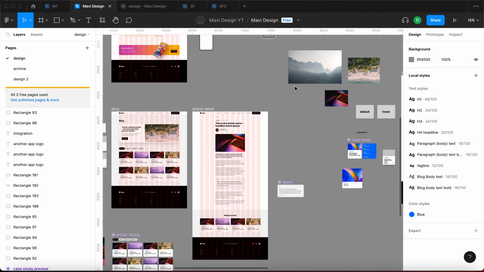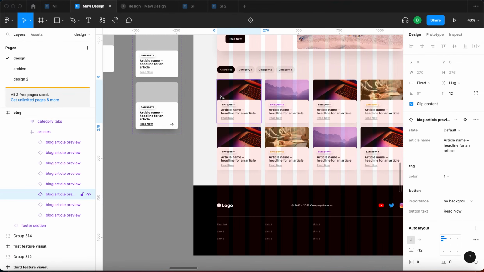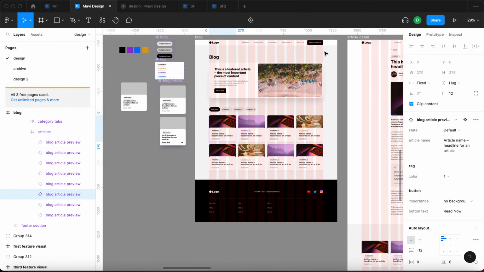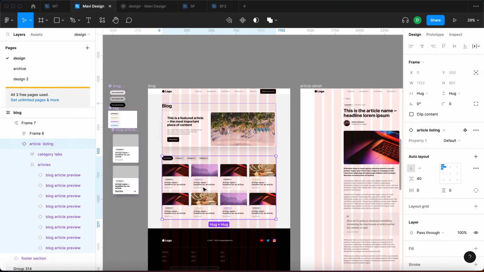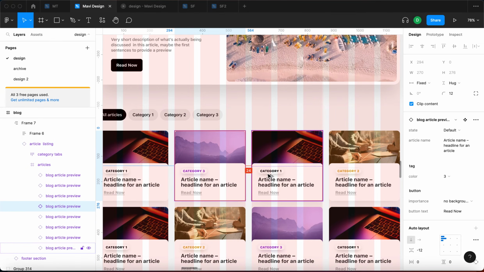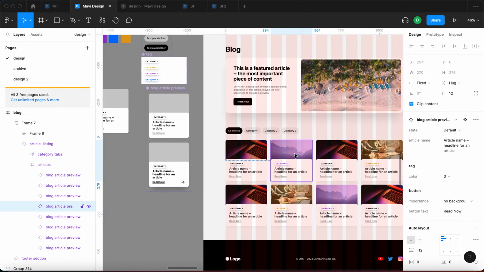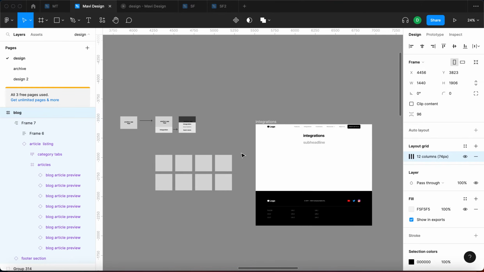Okay, so let's just examine what width this article component has when placed on the page. That's going to be 270 because we want to maintain this grid system that we have, these 12 columns. And as you can see, with the spacing that is most frequently used across our page, this one single component turns out to be 270. So we want to keep that in mind. And I'm going to do one thing. I'm going to select the blog page, then go over to layout grid, select this, copy that, and paste that on our integrations page.